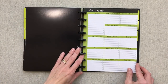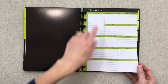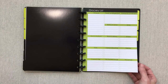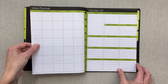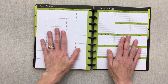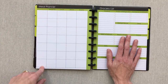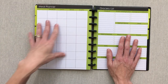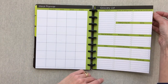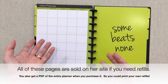One section labeled 'Be Resourceful' is a grocery list with all groceries divided into categories: produce, frozen and refrigerated, canned and condiments, and more. The back of that page is a meal planner — used in tandem — with seven days of the week, including breakfast, lunch, dinner, and snacks. You make your grocery list while looking at your meal planner. Laurie said she uses this a lot, and there's enough for five weeks of meal planning.